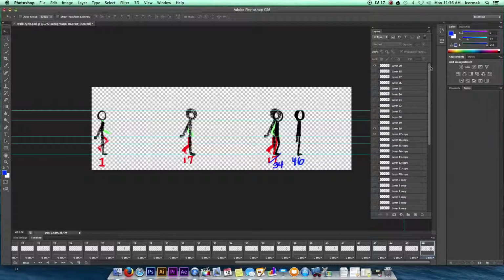And then on the jump cycle, it would most likely be whatever that middle part is, his highest point. Okay. In between here, another key frame, wherever that middle is.